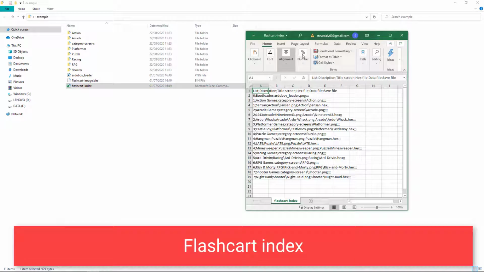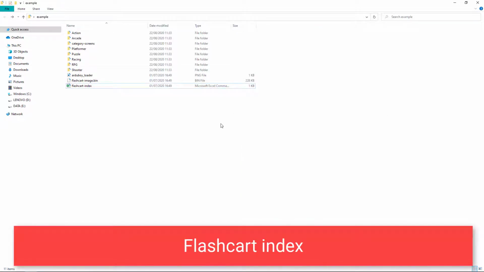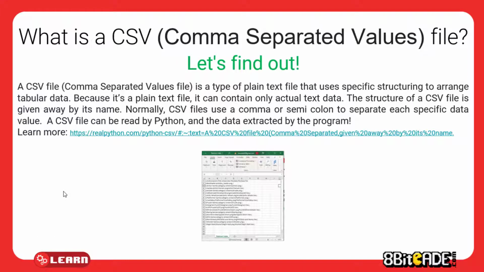Now your flashcart index is a CSV file, so let's just have a quick look at what a CSV file is. A CSV file is a type of plain text file that uses specific structuring to arrange tabular data. Because it's a plain text file, it can contain only text, but the structure of the CSV file is given away by its name.